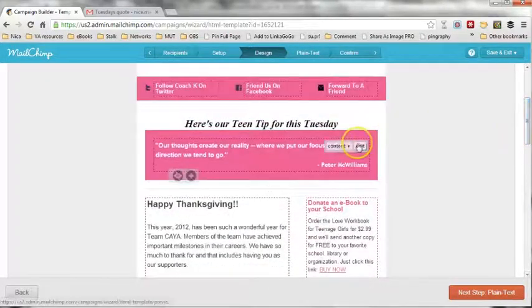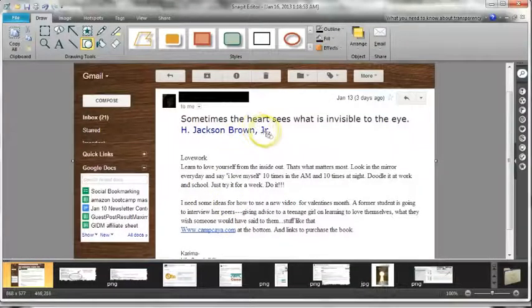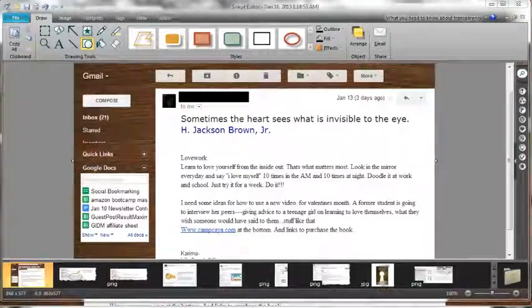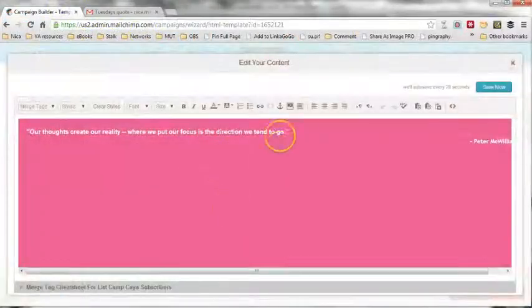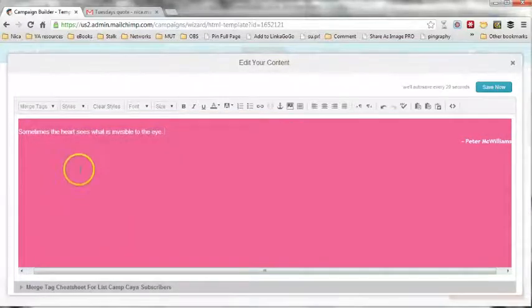And so I'm just going to replace this with the one that she sent, which is, sometimes the heart sees what is invisible to the eye. So I'm just going to copy that here and paste as plain text.